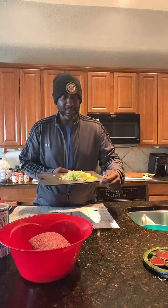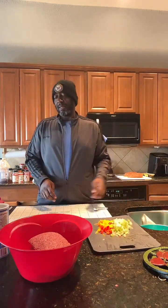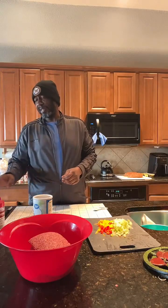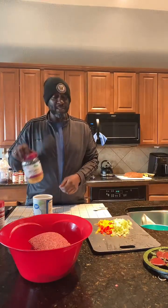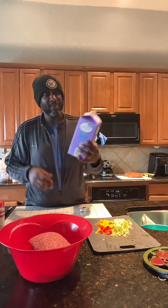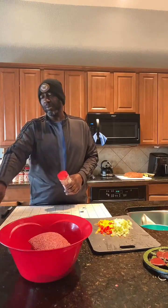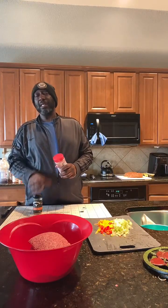I got the same vegetables here: onion, celery, multicolored bell peppers, a couple of eggs. Bread crumbs — Great Value, because it ain't got no value if it ain't Great Value. That's what I tell myself because I buy it because it's cheap and it makes me feel better about myself. Some minced garlic here, I'm going to use about four cloves. They say a clove is a teaspoon, so I'm going to believe it. Got some half and half — once again, Great Value. Going to use some hickory marinade, liven it up a little bit.